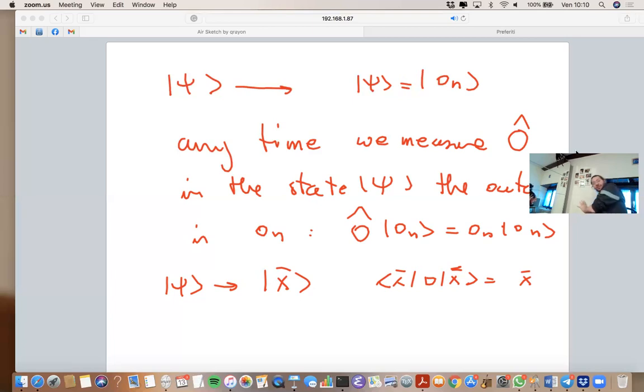And we have seen that when we were already assuming that if my system is in the ground state of the harmonic oscillator, anytime I measure the energy, I find the energy of the ground state of the harmonic oscillator. I don't find a distribution of energy. But anytime I measure the position in the ground state of the harmonic oscillator, I will find a different result, and I can only compute the average value.